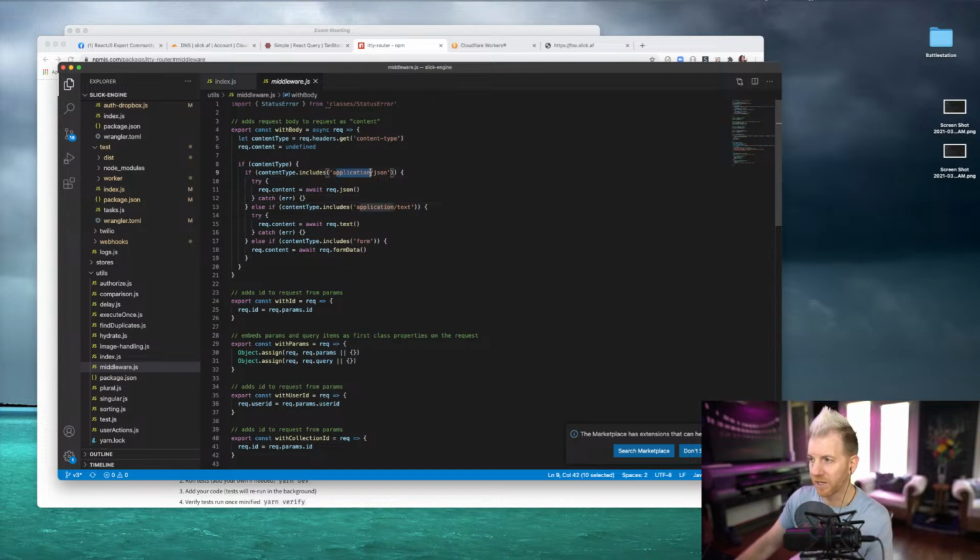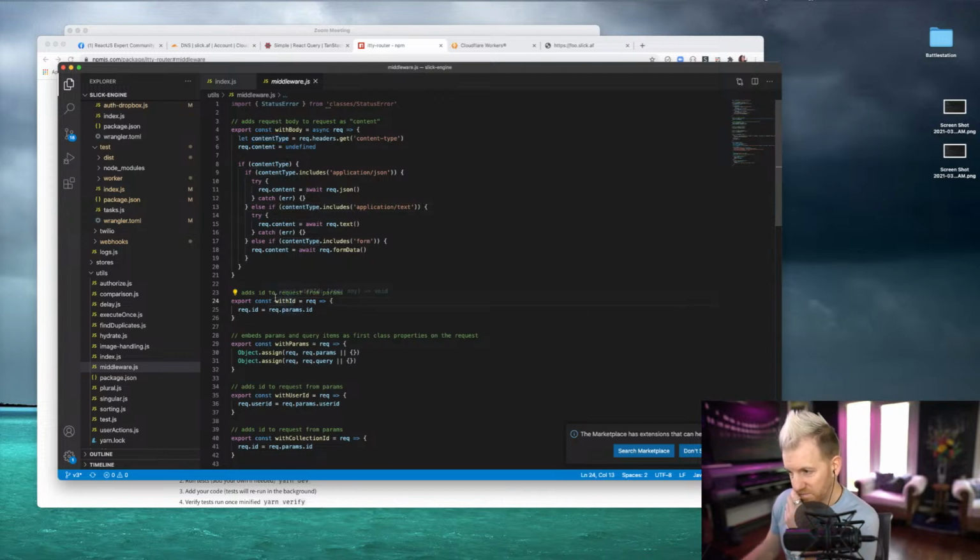If you say you have application JSON, I'll try to parse the body as JSON and embed it on the request as an attribute called content. So anything downstream of this with body will have a content object, and it won't have to worry about doing JSON parsing or text parsing inside the body of your handler.